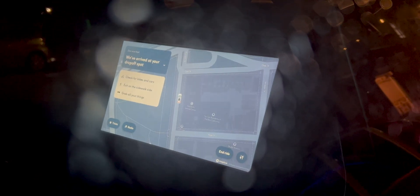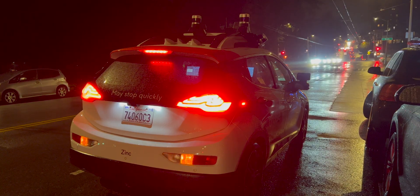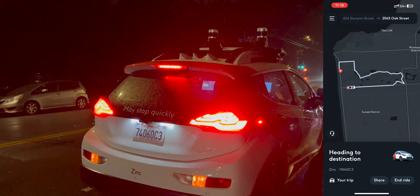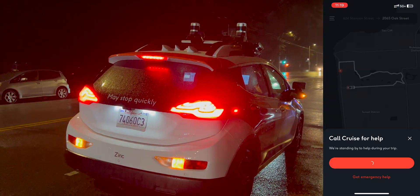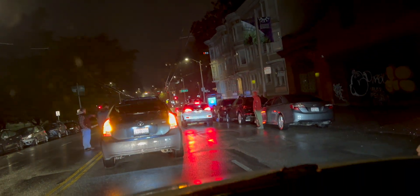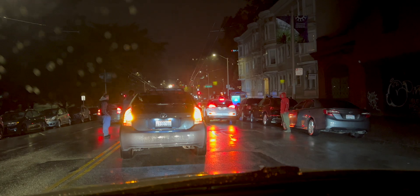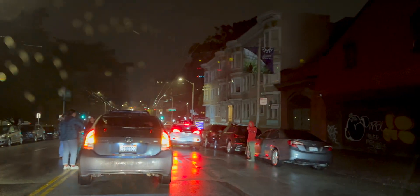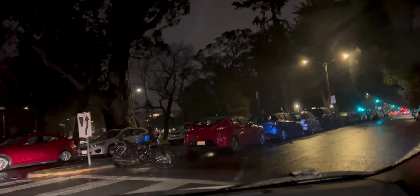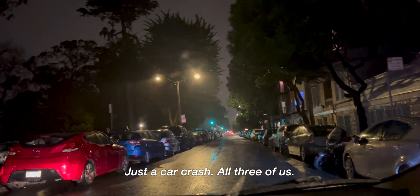As I was walking back to my car, I saw this Cruise car stuck. The screen inside says 'we've arrived at your drop-off spot,' the doors are locked, and it's still playing hold music. I tried to end the ride through the app but it still wasn't working. However, I was able to use the app to call Cruise support and let them know their car was stuck — they also confirmed the cloud service outage. As I was driving home, I noticed Zinc was still stuck, and a group of human drivers had gotten into a minor fender bender while trying to pass it. There was also a drivered Cruise AV stuck behind Zinc. And to top it all off — there's a Waymo behind us! It sucks that the three cars crashed.